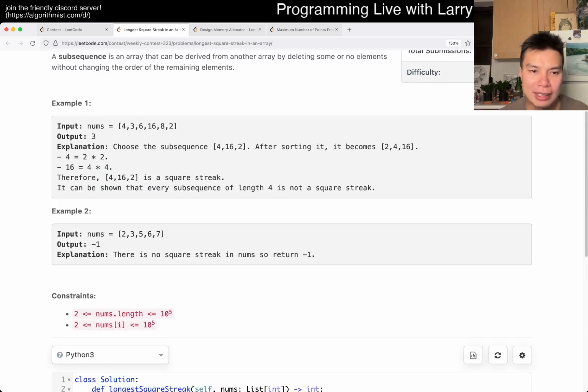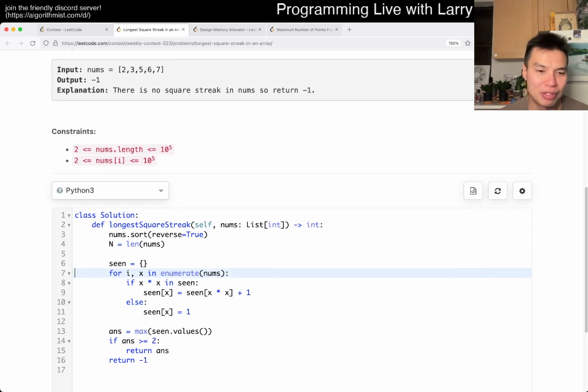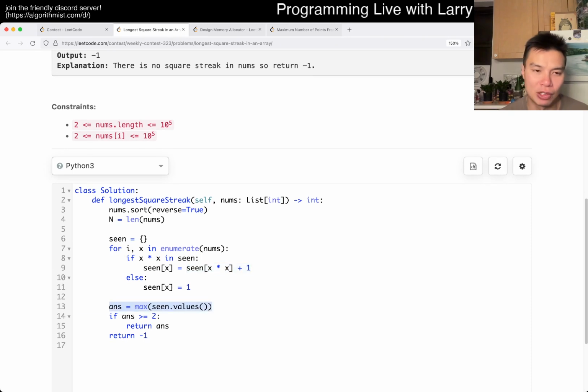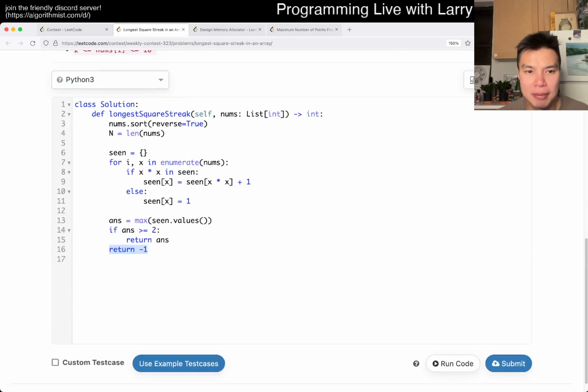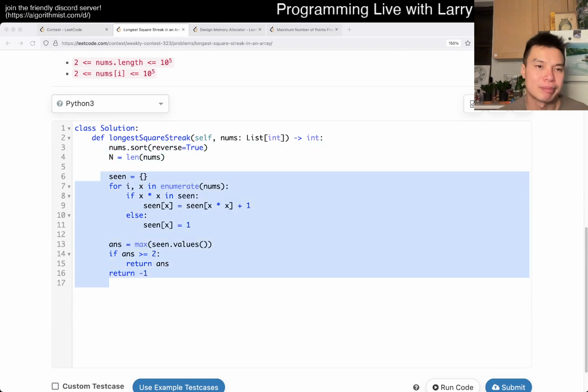I don't explicitly handle duplicate values, which maybe you should have done, but because there's really only one path, because the previous value has to be x times x, there's no max, there's no nothing, so that should be fine, which is why I did it that way. And at the end, you just take the max of all the values, and of course it has to be at least 2, so don't return a negative 1 wrong answer. Like I said, this is O(n log n), and then linear space after that. So yeah, that's all I have.